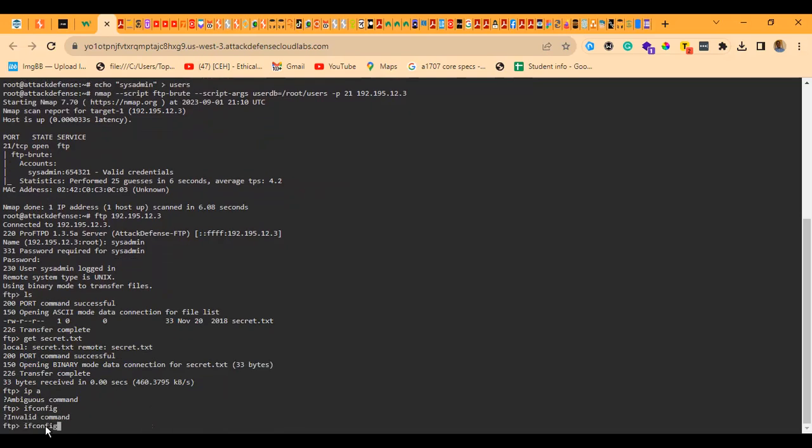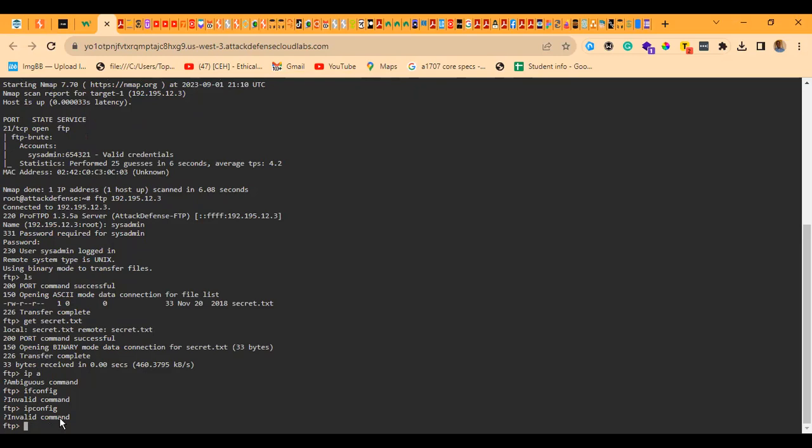Invalid command, you see, because this user does not have the privilege to perform this function. The user does not have this privilege, but we've already gotten this secret.txt, whatever is inside, we don't know yet.